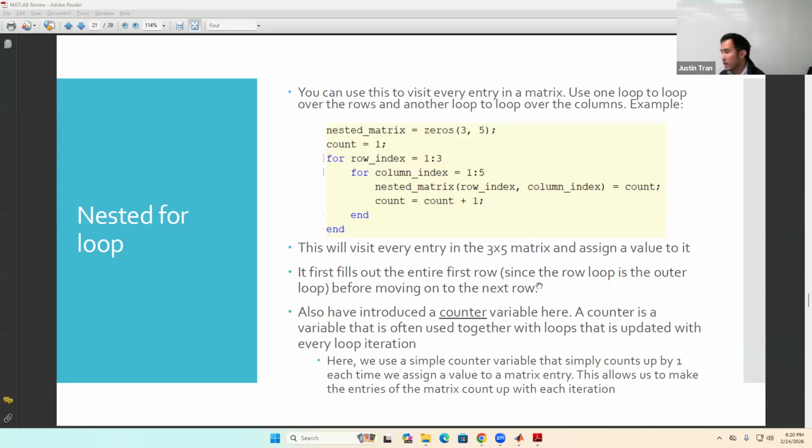Now, in this example, I've introduced another important programming construct, which is the concept of a counter variable. A loop naturally has a counter variable, which is the loop index. We know the loop index is going to increment by 1 each time the loop executes. But sometimes you may have situations like this, or maybe you have multiple loops inside the loop, but you want to count every time you do a calculation. So sometimes it's useful to store an external counter variable and then control its increment, or control its value, within the loop itself.